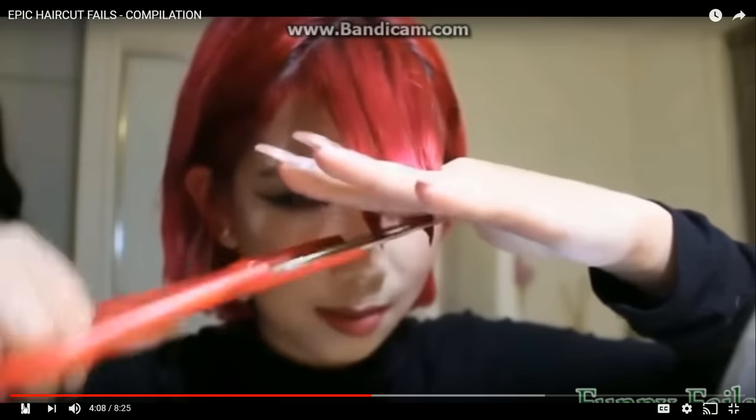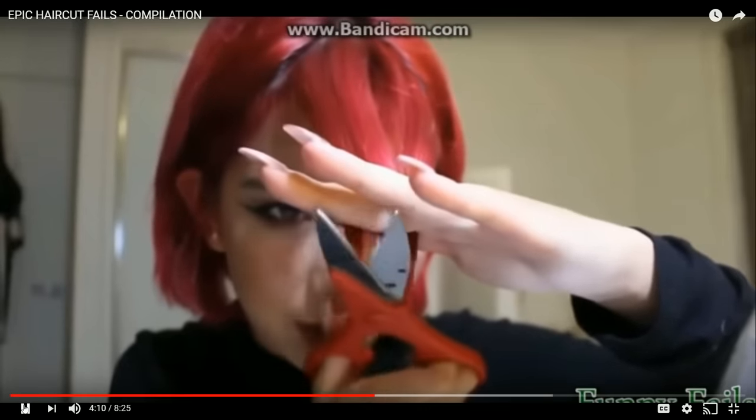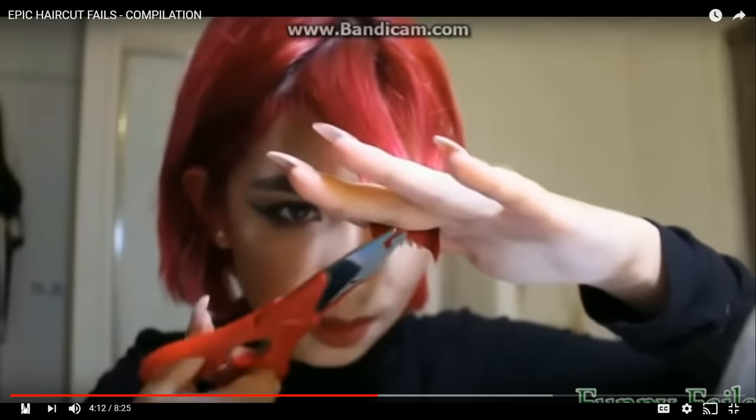Okay. Too late now, isn't it? You've done it now. Why are you not cutting? You are annoying me. Wait till she lets go of that and you see how bad it looks, because she's just roughly cut it straight across. That's a fringe, or bangs as you call it in America. That's the last bit you want to mess with.